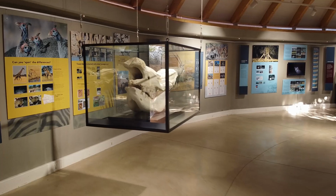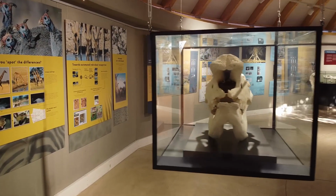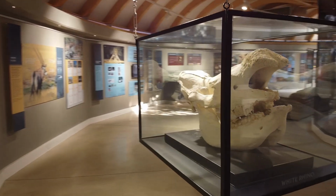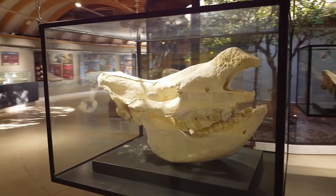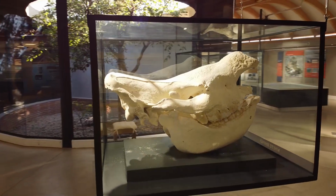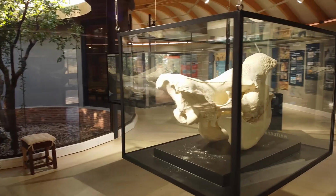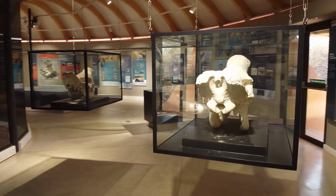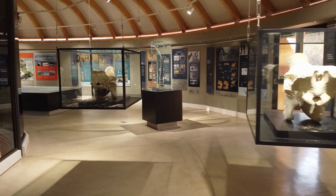But if you want to go deeper, there is a lot of text to read, and there is us just next door. So you can basically come and talk to us and ask us more specific questions about how it relates to Ongava itself, but also what is done all across Africa and all across the world, because a lot of themes are really the same at this stage. It's just trying to understand how ecosystems work and how we can protect them the best we can, allowing for human activities.